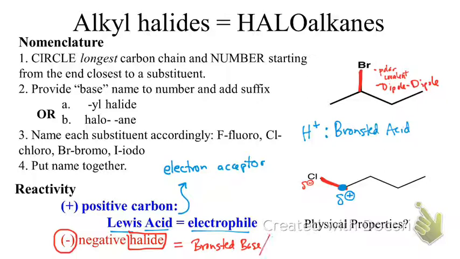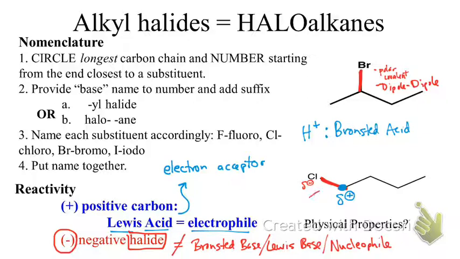What's the definition of a Lewis base? Electron donor. If it's negatively charged, could probably donate those electrons. So we probably have a Lewis base. Okay, what else? What's the opposite of an electrophile? Close. A nucleophile. What do you know about the nucleus? It has protons or positive charge. If we're a nucleophile and we want positive charge, what charge do we need to be? Negative. Okay? Why do we not typically classify our halides, particularly in this circumstance, as acting as any one of those?